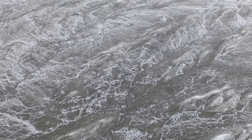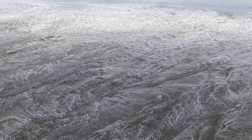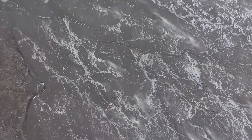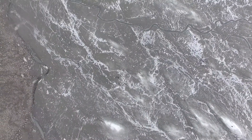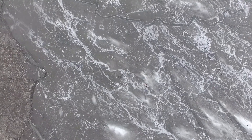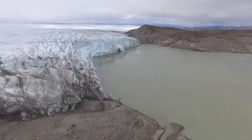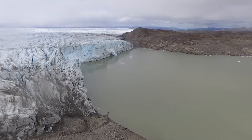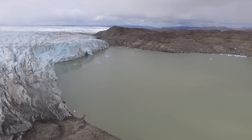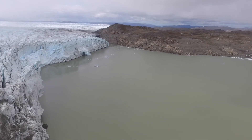We were surprised to see how fast the ice was melting and to observe how little sediment can reduce albedo quite a lot. We also learned that snow isn't as great an insulator as we thought, and how significantly large sediments affect ice melting. We believe that glacial and climate studies are very important — accelerating ice melting will have a drastic impact on the future, including significant weather changes and rising sea levels. We hope our research gives people a better understanding of climate changes in the polar region.